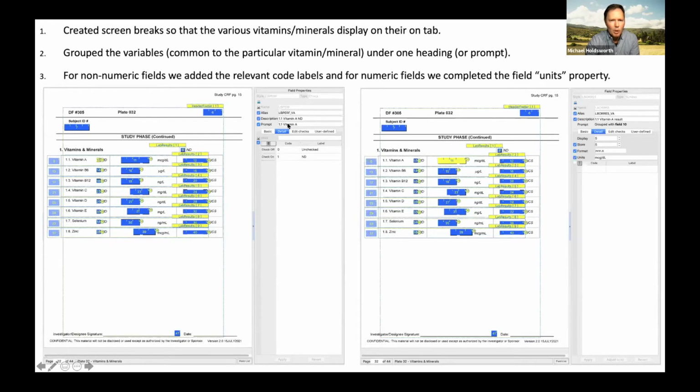And you can see that prompt heading is vitamin A. And then what we did is, for example, with the not done box, we added a code label called ND for not done. And then if you have a look at this image to the right, for the numeric fields, we added a label in the units property, and the label in this case happened to be the units of measure.